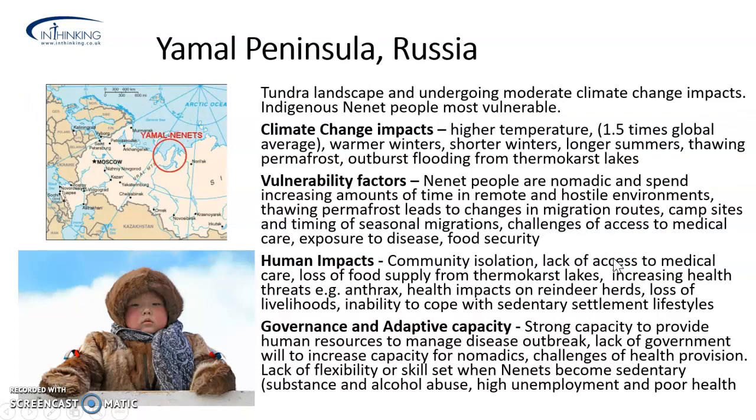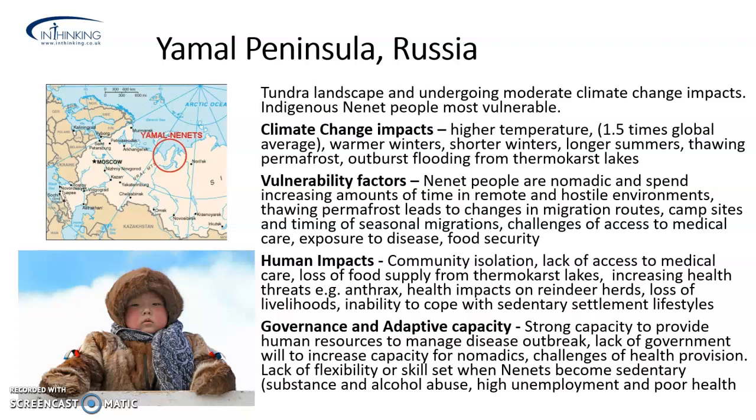The third example we've got then is the Yamal Peninsula. And this is actually a little bit different. So what we're doing here is we're changing the scale. It's a regional location. It's now kind of a polar region. And so it's facing different environmental threats and different human challenges. Now, the Arctic region as a whole is warming in some places 2 to 3 times faster than the global average. I think the Yamal Peninsula is 1.5 times the global average.